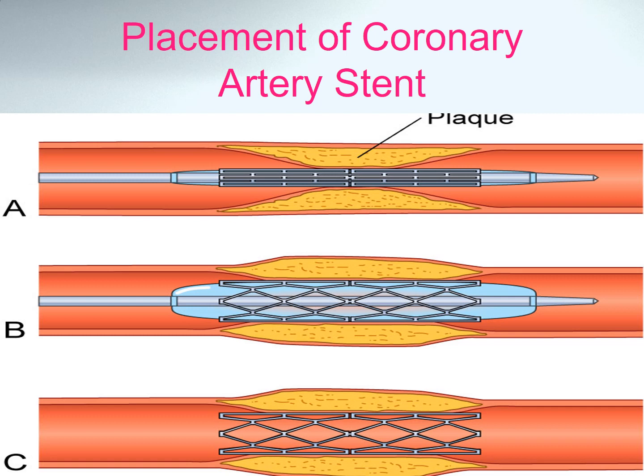And this is what the placement of a coronary artery stent looks like. It goes in between the plaque buildup, the balloon is expanded, the balloon deflates, and then the stent is left behind. There are two types of stents, bare metal stents and drug-eluting stents. Drug-eluting stents are coated with a drug to reduce the risk of overgrowth of the intimal lining.